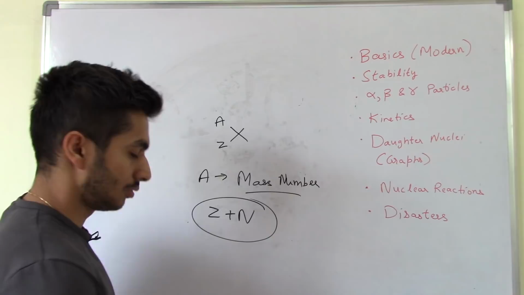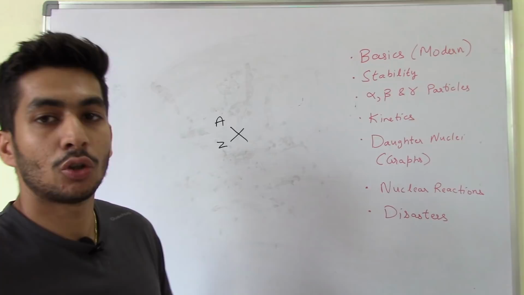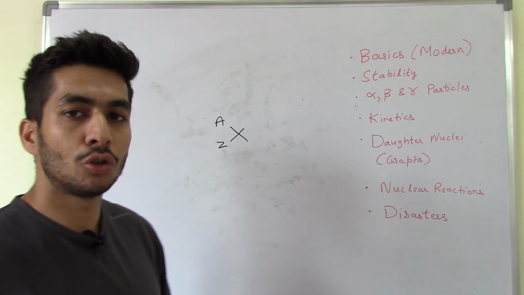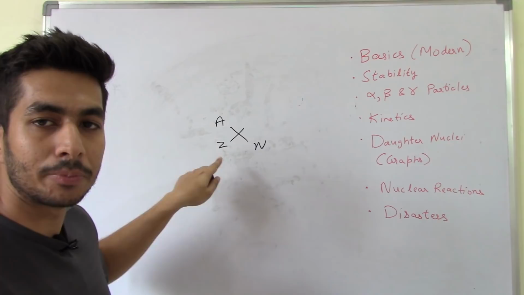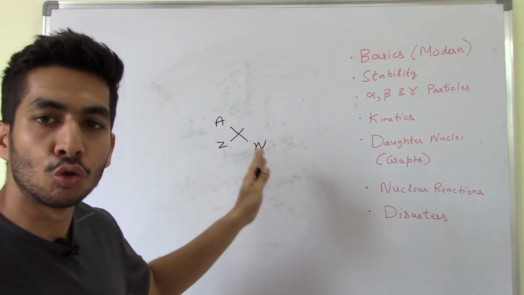And one more thing, sometimes it is also essential for you to represent the number of neutrons. Along with the mass number and the proton number, you also have to represent the neutron number. So you simply write down the number of neutrons on the right hand side in the subscript. On the left hand side of the subscript, you have written Z, that is the proton number, and on the right hand side you can simply write down the neutron number. So this is the way to represent a nucleus, right?